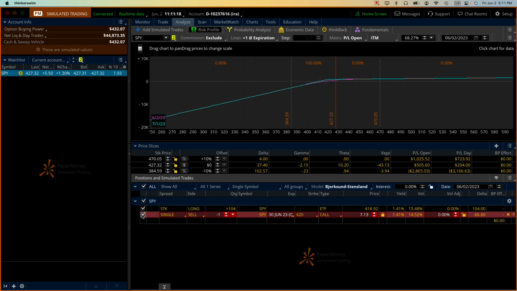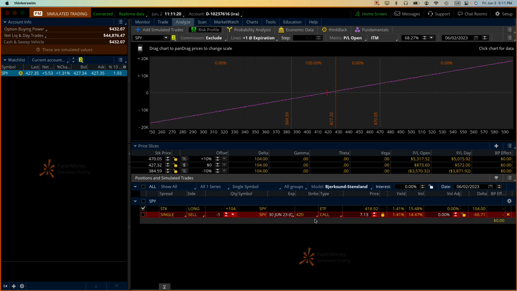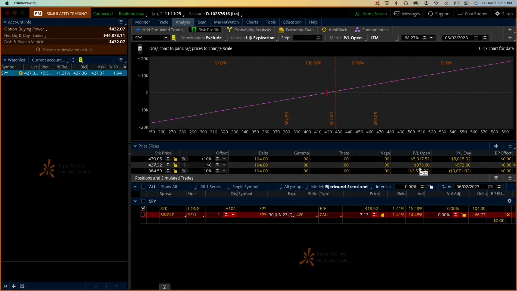You can see if I remove this call here, you would see that we have now $873 in profit. For a long time, I had as much as $4,000 loss. So we recovered and now we're in the plus. But most importantly, we were accumulating while the market was down. Okay. Now you could sell, but what would be the point?